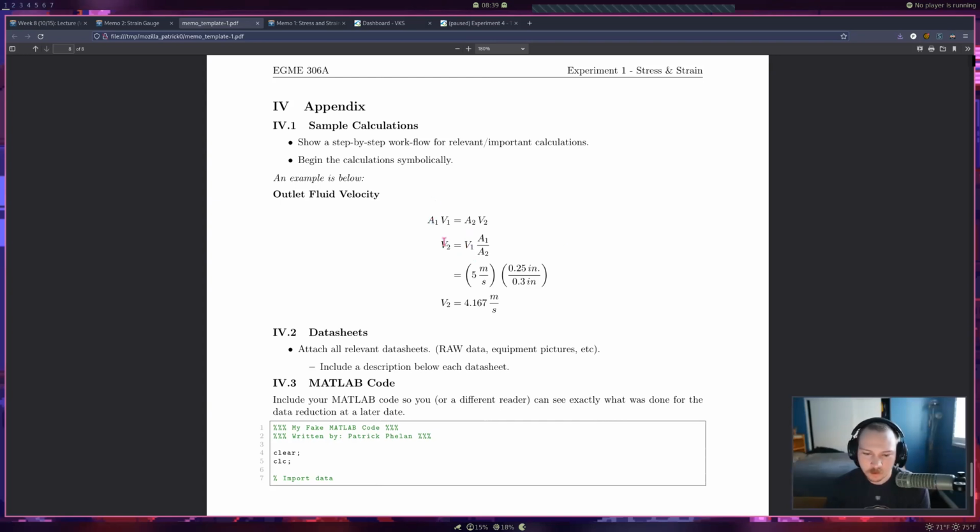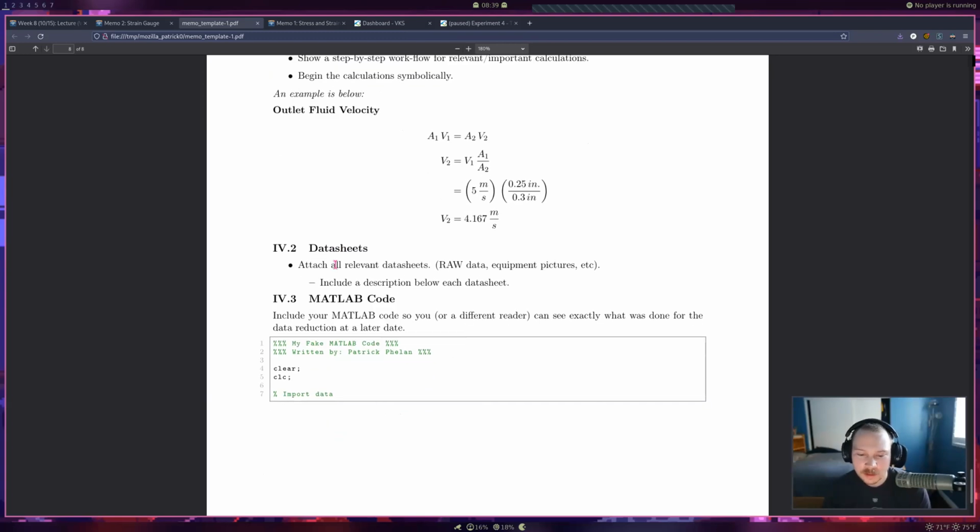Basically, if you're typing out an equation, use the equation editor. I don't want to see a little caret symbol if you have a superscript. For fractions in general, I don't really care if you type that out in line, meaning you don't actually have a numerator and denominator. You might just type out meters per second on one line. That's fine. But in general, you should use the equation editor, because when I see the little caret symbol, it doesn't look professional. I know it's a little bit of a hassle, but use that.